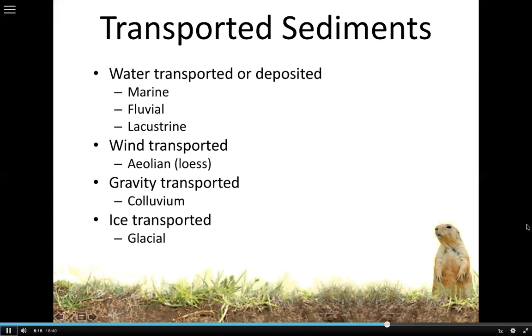The group consisting of transported material is further subdivided based upon the media that transported the sediment. And this could include water transported or deposited with marine, fluvial, or lacustrine, wind transported with alluvium, gravity transported with colluvium, and ice transported with glacial.